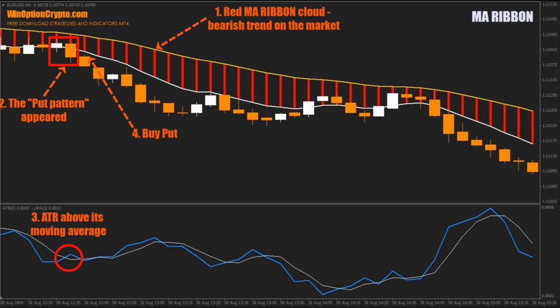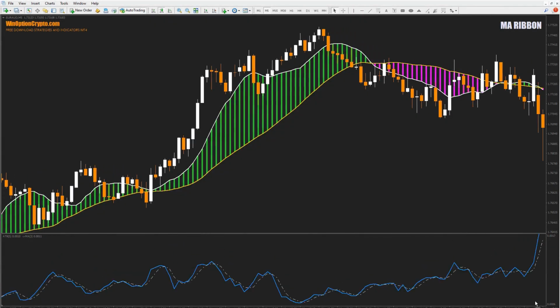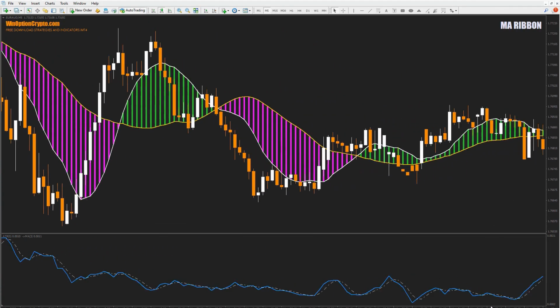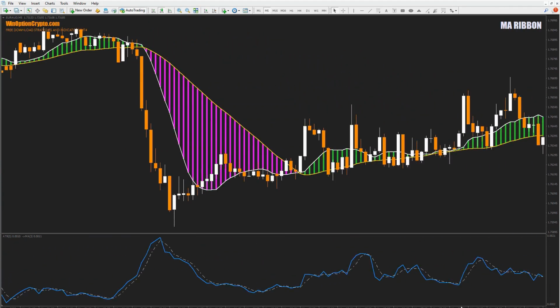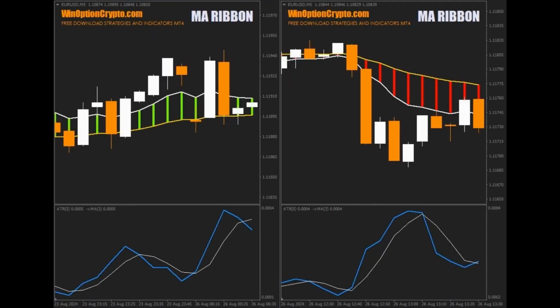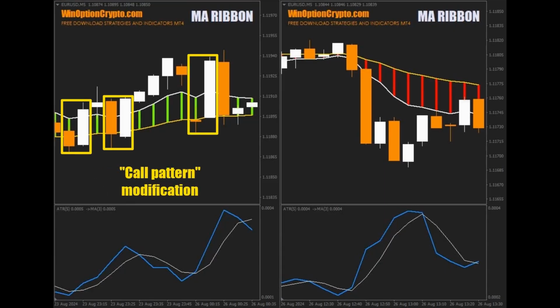We recommend setting the expiration time to 3 candles. However, this does not mean that this expiration period will work equally well for all assets. Therefore, we recommend choosing the holding period of transactions depending on the selected financial instrument and the results of testing on historical data. In addition to the above patterns for opening transactions, you can use their modifications or both options at the same time, depending on the statistics of profitable transactions for a specific asset.